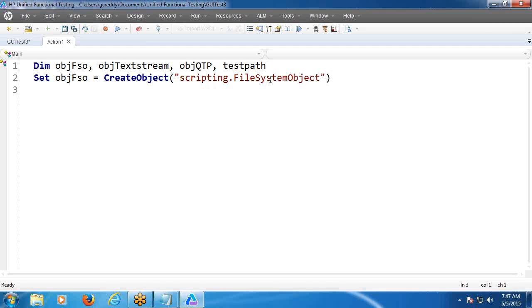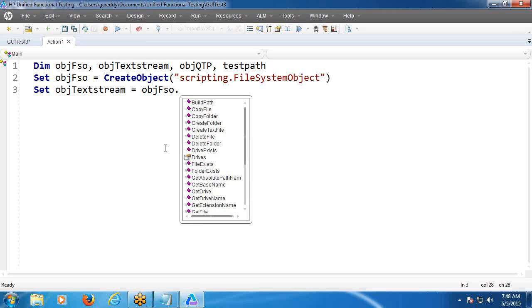Next, create text stream object. File is already there. Create text stream object, Kanti. Set obj text stream equal to objfso dot open text file.